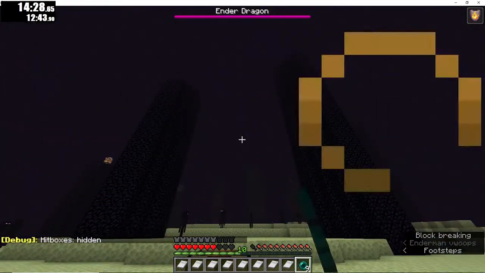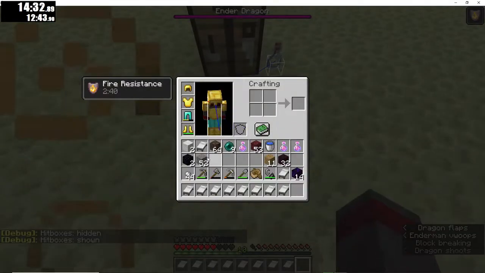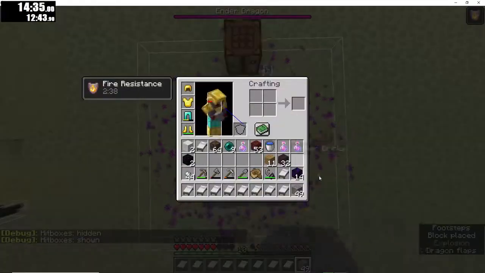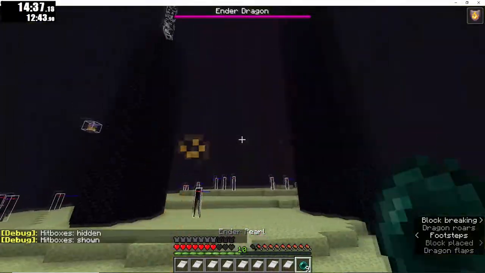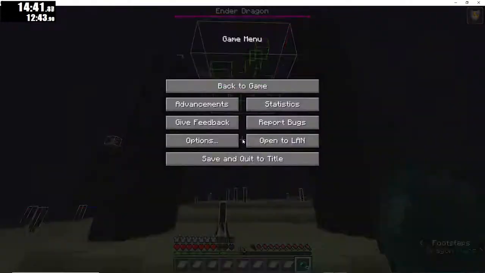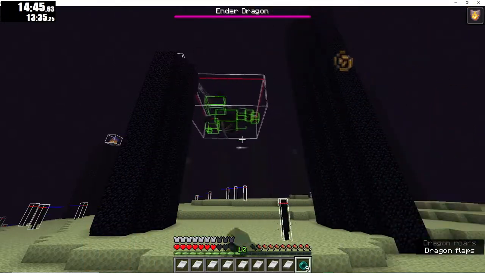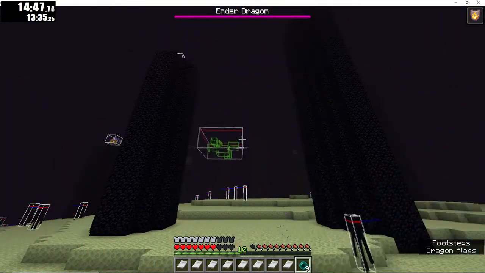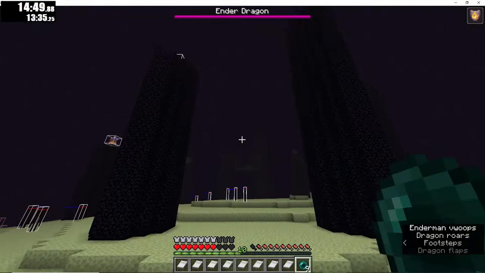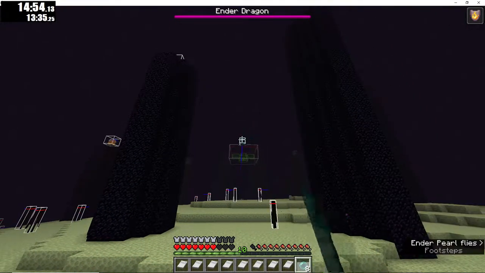Normally non-speedrunners just use arrows and stuff, but this is the fastest way to kill the dragon because we're just gonna explode some beds, and we get the string from the bastion, the wood earlier, and yeah, the dragon will be perching right now. It will turn there.